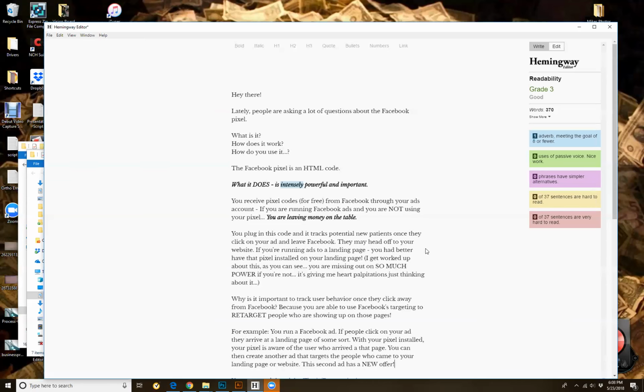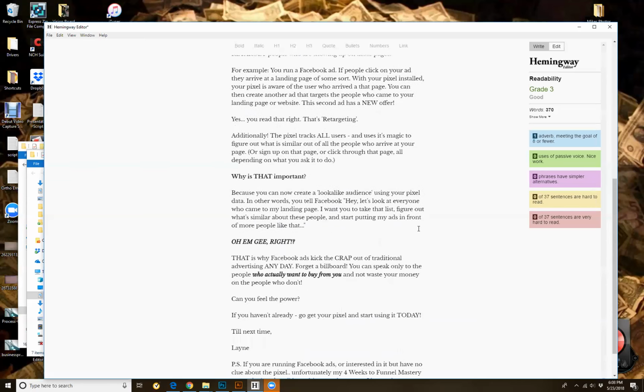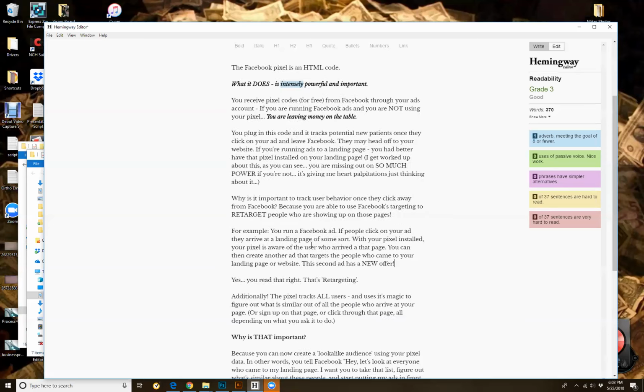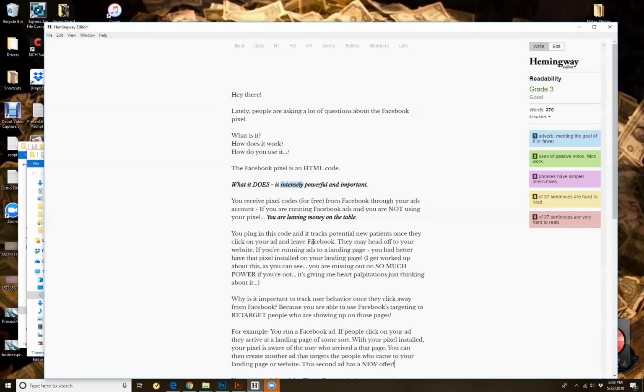What this app literally does is it goes through and helps you simplify your writing and make it way more readable for your readers. It's really, really important in marketing. This has had such a profound effect on marketing, especially for me, and I have a lot of other colleagues that use this too. Somebody brought it up yesterday, and I'm sitting here using it today, and I'm like, oh my God, there were so many people who had never heard of this. Let me share it with you guys in case you've never heard of it.